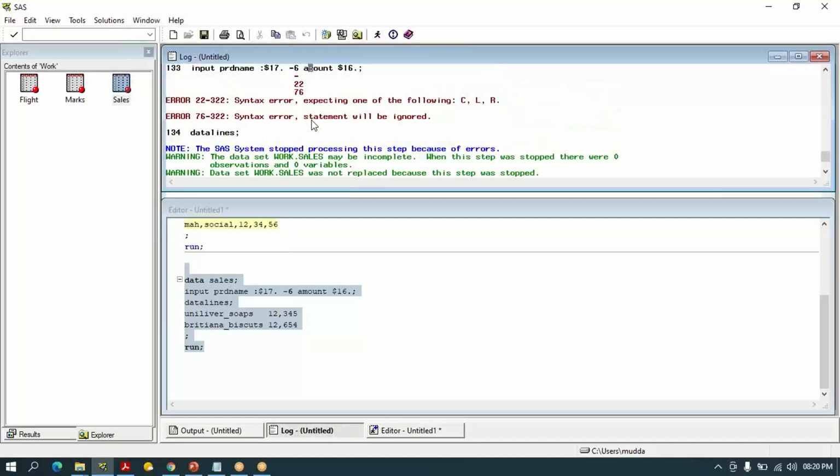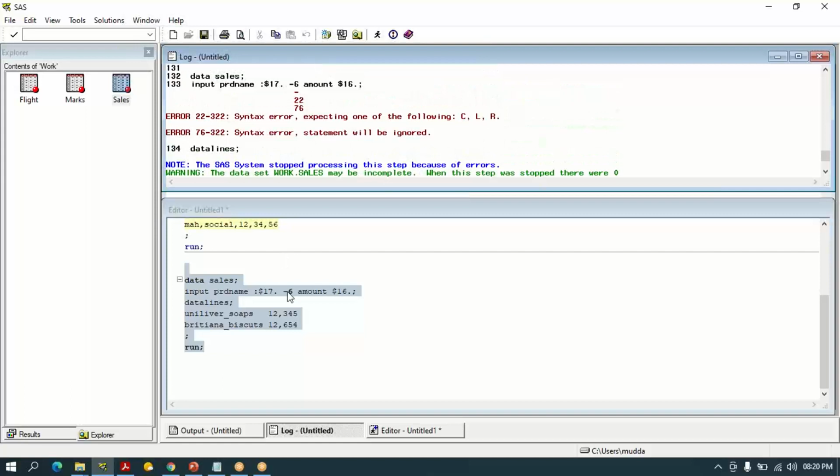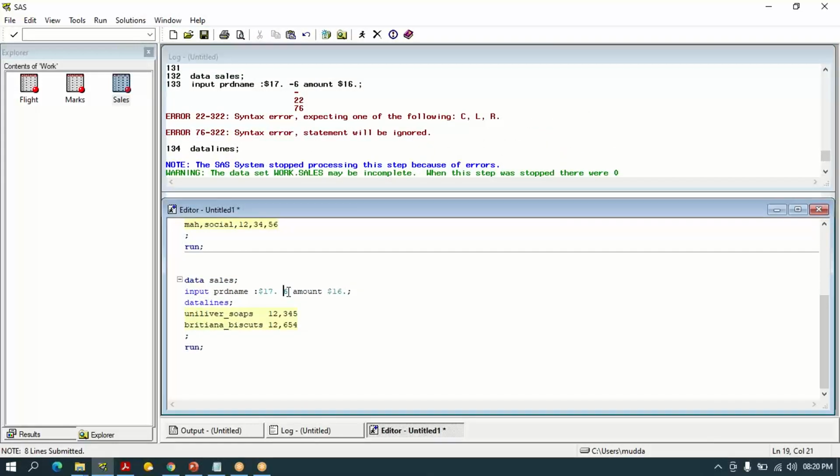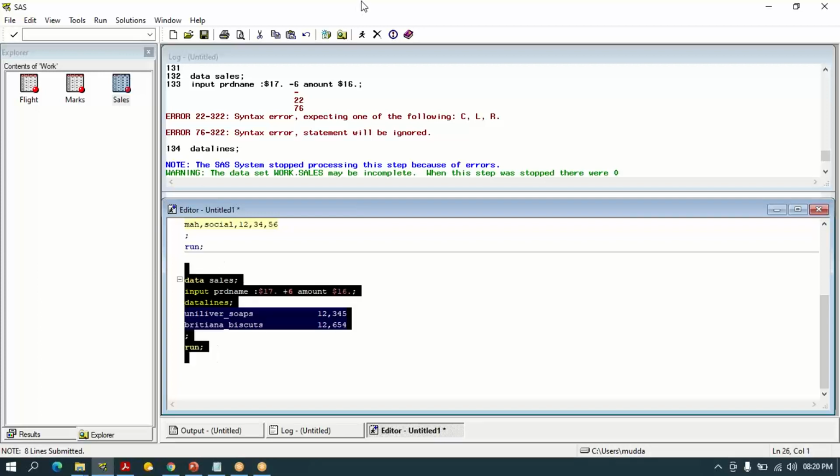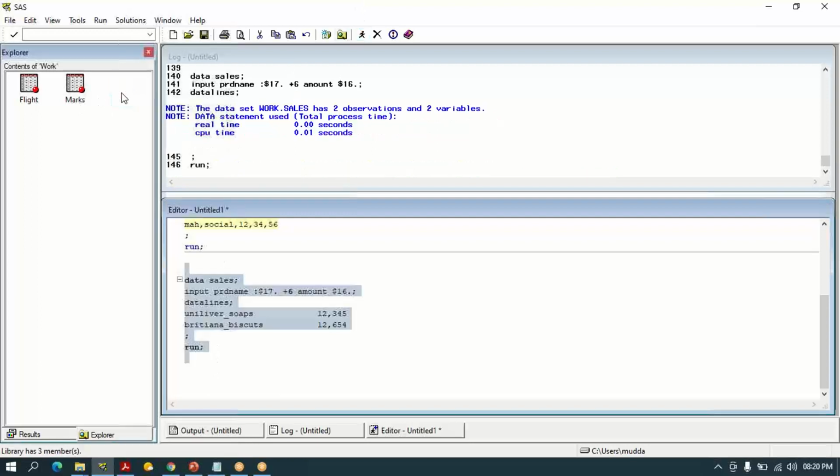It's not working. So this only works with positive values. You have to use only the plus symbol to move. So from 17 you have to move 6 characters, and from there you have to read 16 characters.